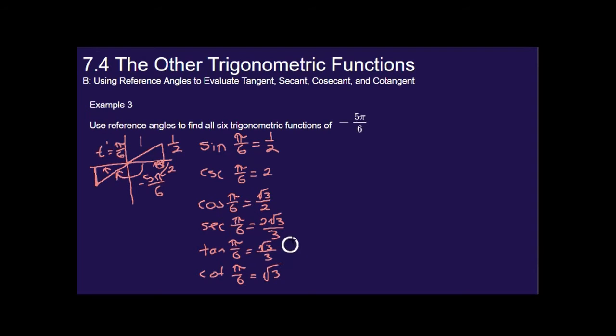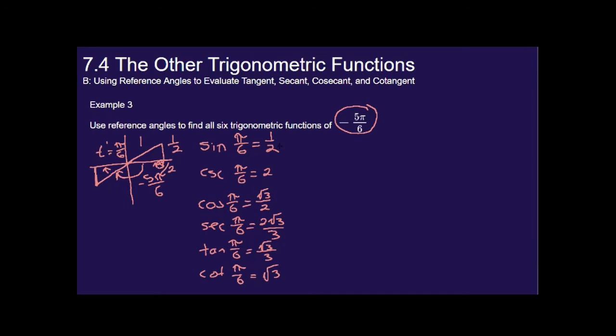Now if you don't know where I'm getting these, you need to go back and review how we find those for the special angles in quadrant 1. But I'm assuming that you already know how to do that. If you need me to reference you back to something, let me know and I'll send you the correct videos or lessons. So we have found the 6 trigonometric functions of pi over 6. That is our reference angle. But that's not actually what we've been asked to do. We have been asked to find the 6 trigonometric functions of negative pi over 6.